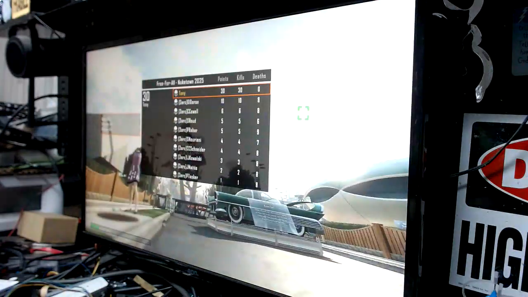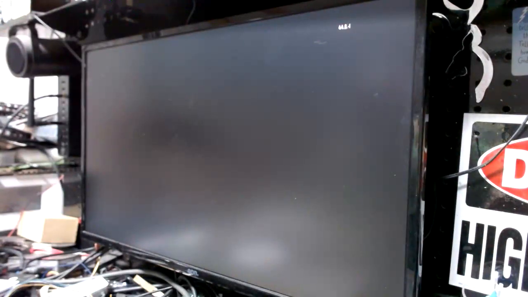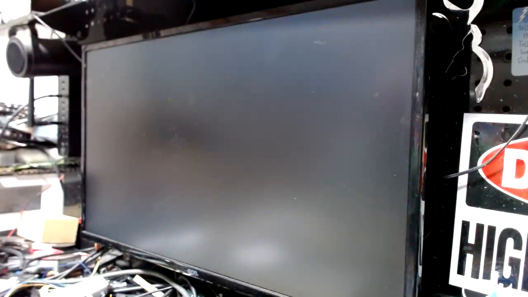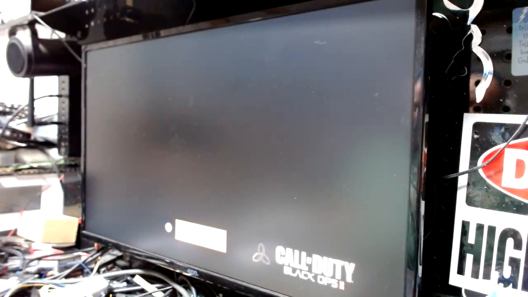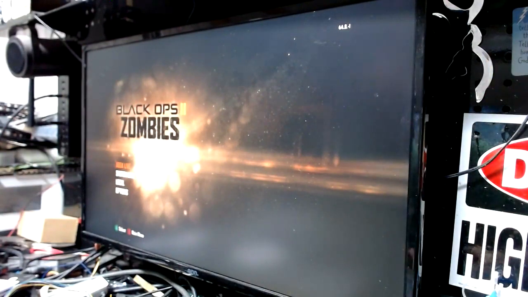Anyway, we're done with that. Now what I'm going to do is bring you over to Sentinel. Well, I should say zombies. We'll back out of there, and then we'll go straight to zombies. If you start zombies right from the beginning, you can use the off host on zombies too. But right now, because I went from one title to the other, it will not load that. But it does load Sentinel, so I'm going to show you here.